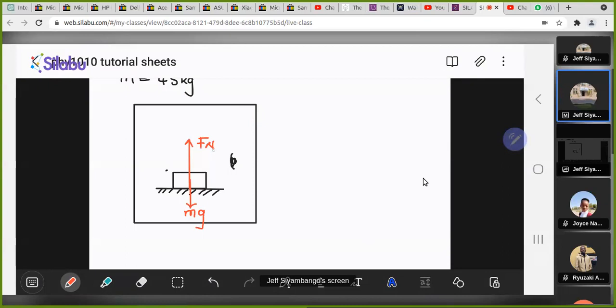Now, if these are the only two forces, again, I keep emphasizing, we are looking at the woman and the scale, not the elevator altogether. If we were looking at the elevator, we would have to also consider the force that is pulling the elevator upwards. But we're just focusing on the woman and the scale she is standing on. So if I just focus on this system for the woman and the scale and use Newton's second law in the vertical axis, observe that we will start with F equals ma.